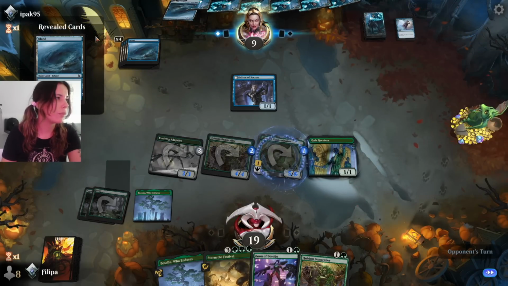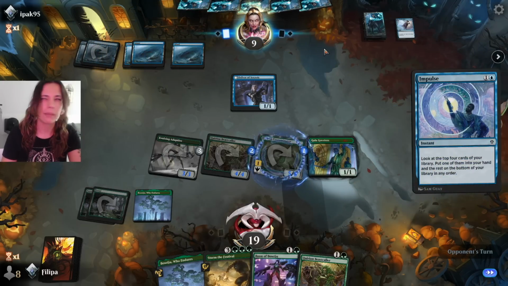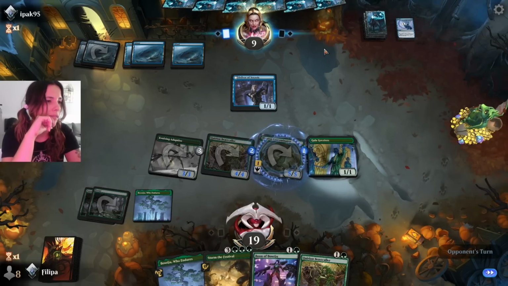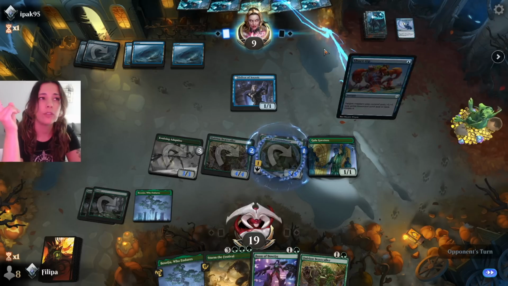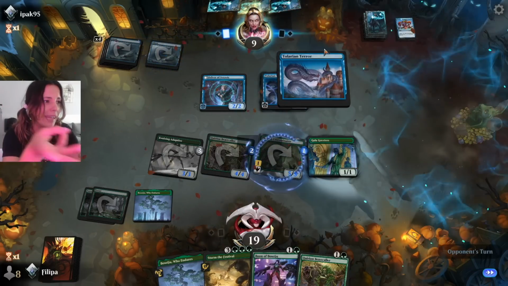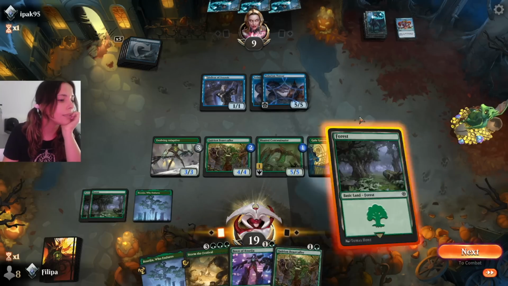It's not like mono blue has a board wipe or something, you know? I'm not concerned. They're just not getting whatever they need to get. They haven't countered one single spell. They had to put a +1/+1 on one of my creatures. Okay, they did create some blockers now, but I think it's going to be too late, to be honest.